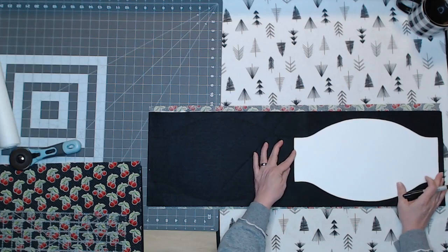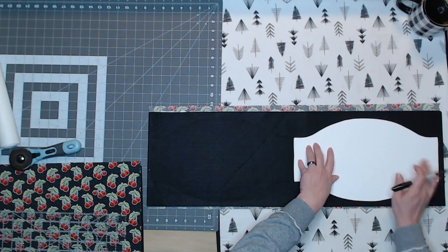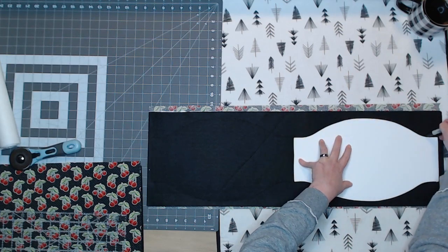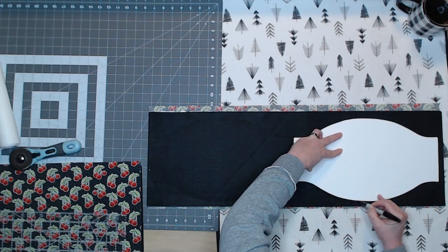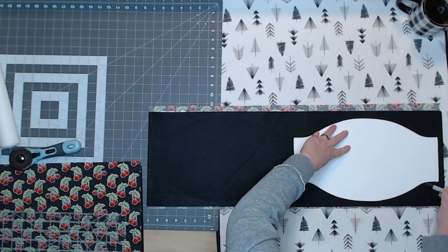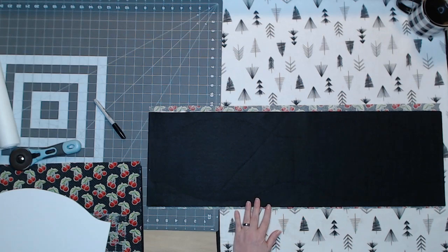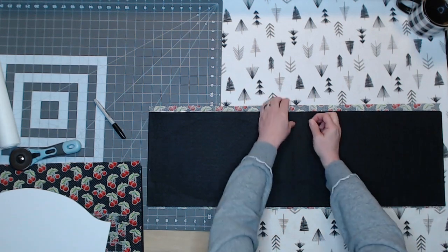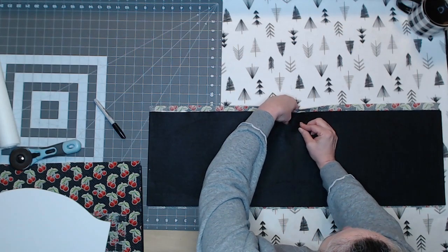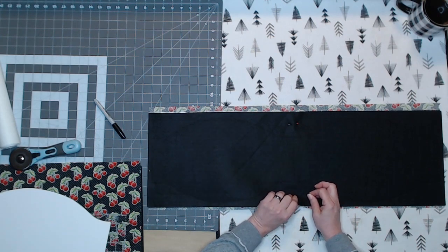And then you're going to take and overlap this on the mark. So the mark that you made, your edge is going to sit over on top of it. Like I said, believe it or not, you're going to be able to see that. No problem. And then if you're not comfortable with your cutting skills, you can pin this together in a couple of spots. Because you're going to cut all three of these pieces at the same time. And it's important that your fabric is wrong side up when you do this, because you want all your pieces to match.